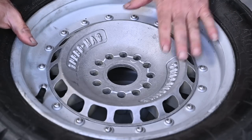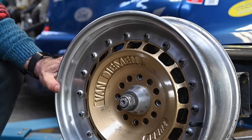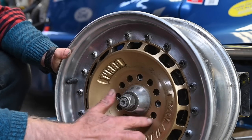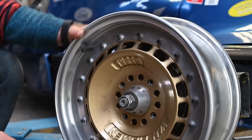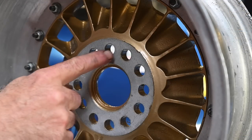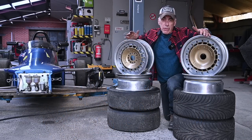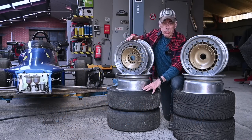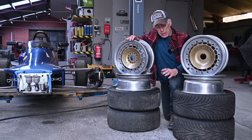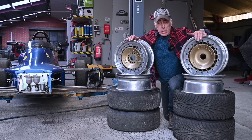So that rim has to go and I need to get others. Luckily a friend of mine had a couple of spare rims, and this one is completely crack-free — good condition, ready to get the slick tire mounted on it. Always look in the front and in the back — this one is crack-free on both sides. So I'm pulling the two slicks off the cracked rims and mounting them on the two good rims. The two rain tires will also be mounted on two secondhand rims that are in good condition.